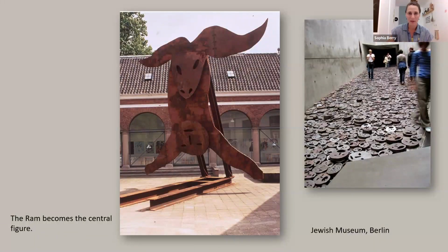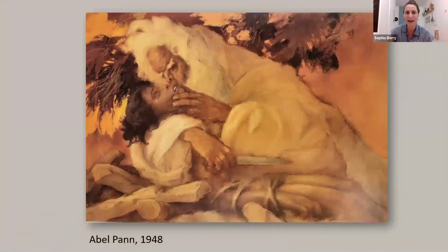I'm just going to end, and I know that we have 2 more minutes because I cannot resist to show you a few more examples of the sacrifice of Isaac in Israeli artworks. Because as Kadishman said, and that's why it was so important for me to create this renovation project of George Segal's sacrifice of Isaac, this story is such an essential story within the Israeli culture, not only in plastic art, not only in art, it is in plays, it is in poetry, it is in legends and stories. There's something about this situation of the sacrifice of Isaac that is very identified by many different generations of Israelis.